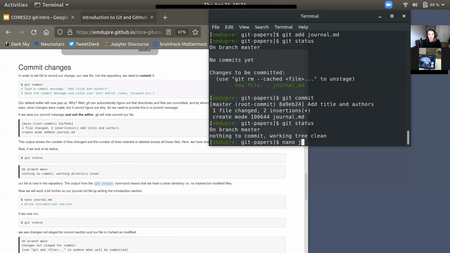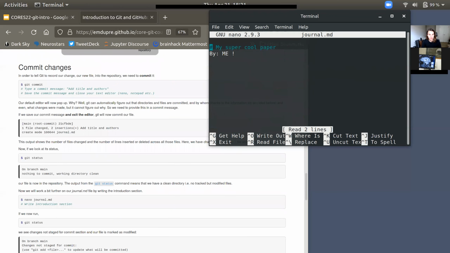So now let's pull up our journal article again. Still has the changes we made last time. And I'm going to add something else. Let's say I'm going to write an introduction. Very motivating introduction, right, for any scientific work.